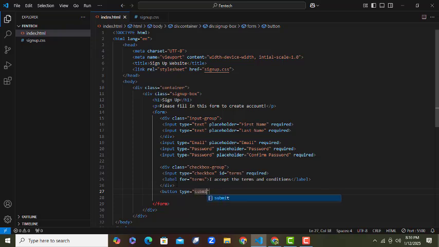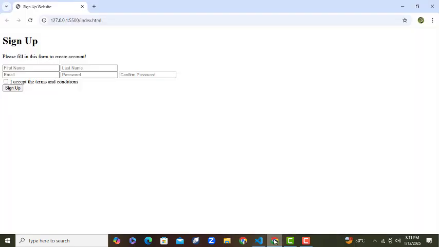We're going to have a button type and we're going to leave it at submit. Then we're going to have sign up, that's the text that should be on the button. And then after that, let's move this up a bit. Okay, let's see where that brings us. Oh, my sign up button is so cute.